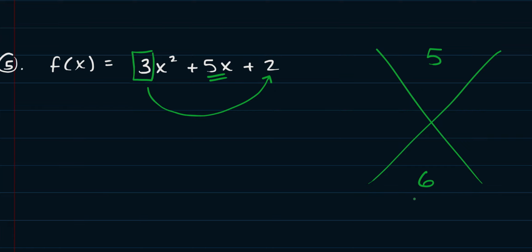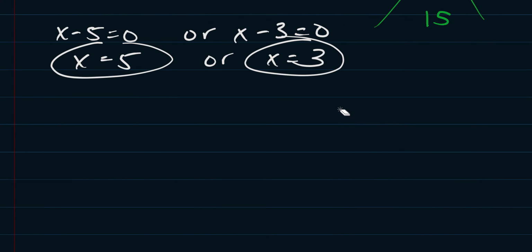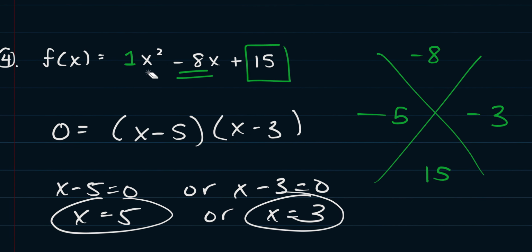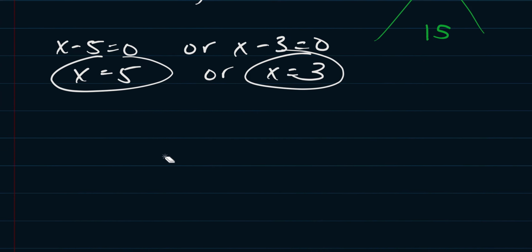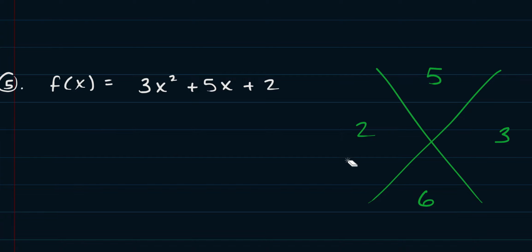So we're going to do the same thing. Try to find two numbers that add to give me 5 and multiply to give me 6. What about 2 and 3? 2 times 3 is 6, 2 plus 3 is 5, so those work. Now that's not the only thing that has to change. Before, I could just say x plus this number and x plus this number when the coefficient was 1. When the coefficient is not 1, I cannot do that.